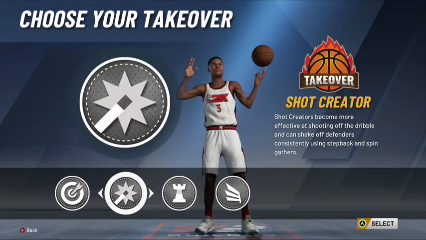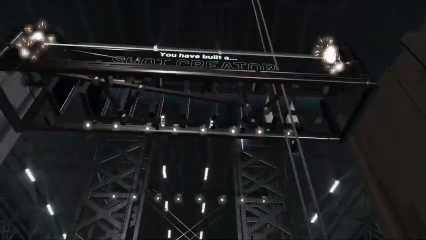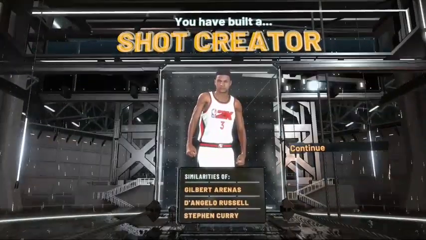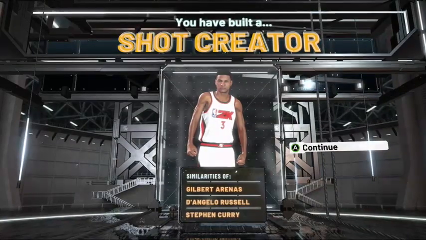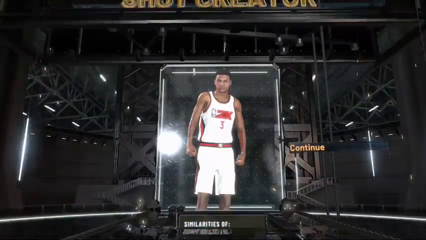I'm not going to force you to pick your takeover, but it's a shot creating build, so you want to pick a shot creating takeover, obviously. And you see, you have built a shot creator. That was the main goal. We wanted to build a shot creator. And the players, those are all very talented players. You got Steph Curry, D'Lo, and Gilbert Arenas, all very quick players who can create on their own, which is the main idea of this build.